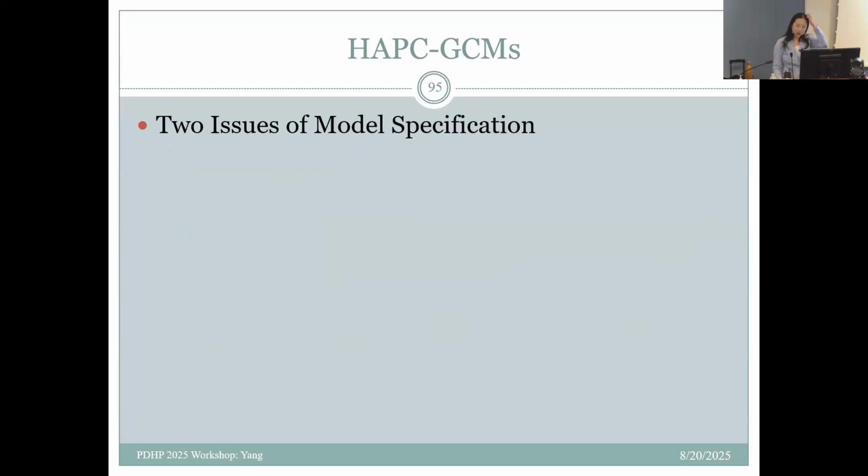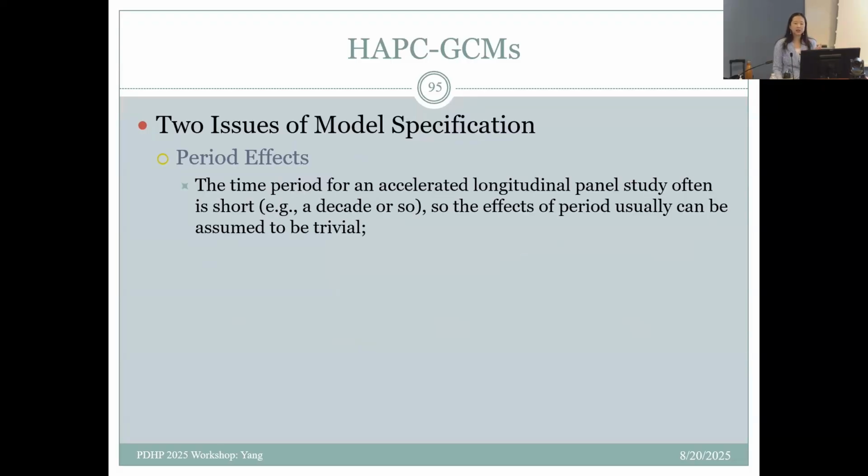The second issue concerns period effects. You may be wondering, where's the period effect? Now, the models specified above do not explicitly incorporate a period effect variable for both substantive and methodological reasons. First, in contrast to the synthetic cohort design that usually covers several decades easily, accelerated longitudinal survey data are very costly to collect. It takes a long time following actual cohorts. So they typically span much shorter time periods, a decade or so, with the exception of ACL, of course. So the effects of period in this case can oftentimes be assumed to be trivial and omitted from the models, especially if the theoretical focus is on aging.